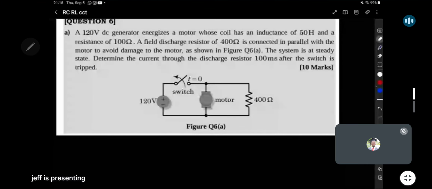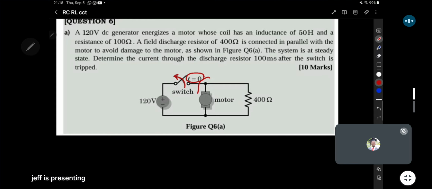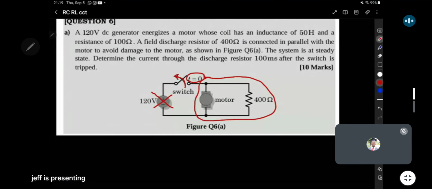Look at this circuit, for example. At t equals 0, what happens? Notice that this is simulating that the switch is being opened. So if the switch is opened there, notice that only this part of the circuit will remain. And in this case, that part of the circuit that remains does not have a source anymore. The source would have been cut out from the circuit. This is why at t equals 0, as the switch is opened, the circuit remains source-free.